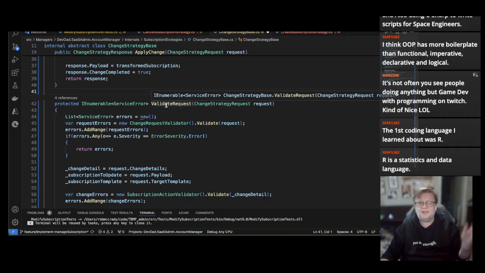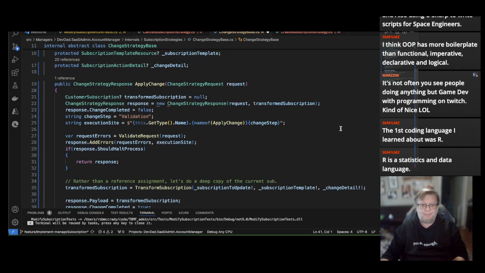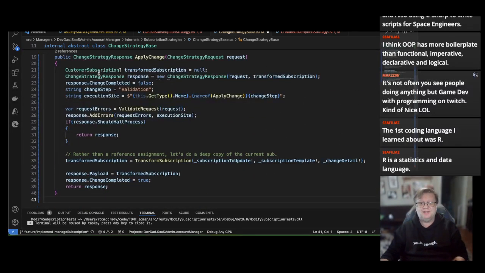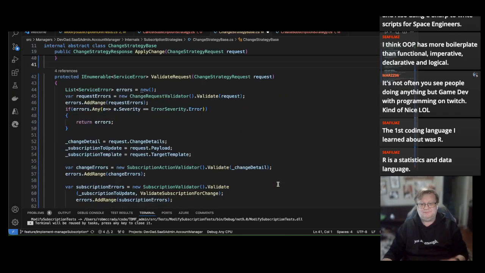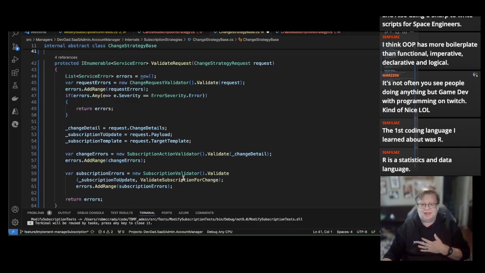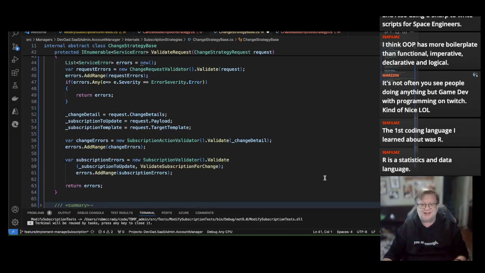The validate request is going to be the same no matter what. Apply change is now the same no matter what. Where we're different is in transform subscription, excuse me, and validate subscription for change.